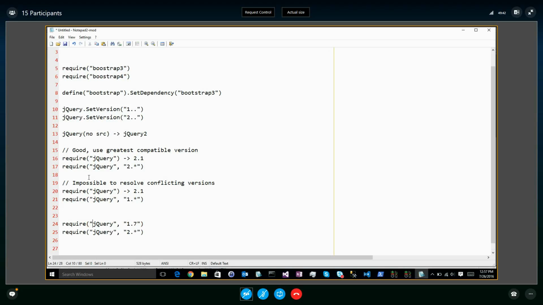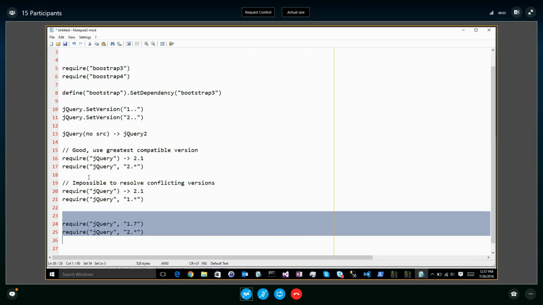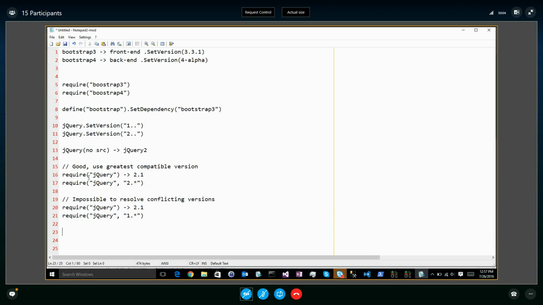If you had defined jQuery twice, 1.7 and 2.1, and then you just said require jQuery, and then require jQuery 1.x, that would be fine. If you say require jQuery, that's fine. If you say require jQuery and you say 1.x, what you mean is that they're okay.